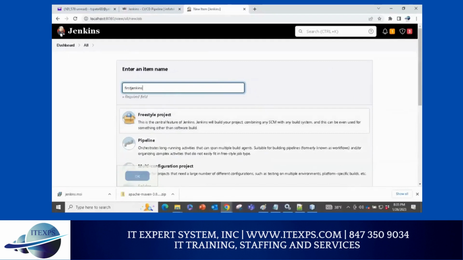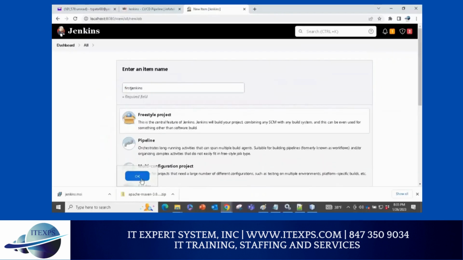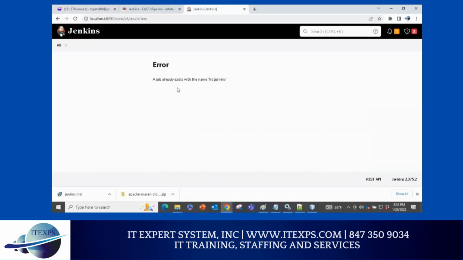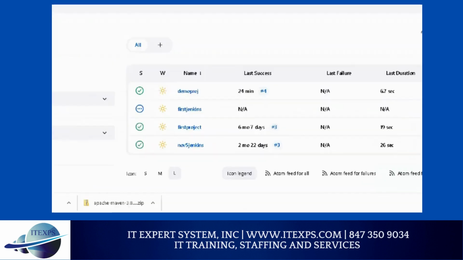So click on freestyle project. You are here, this is the project, you click on it, and now you click on the blue button. And okay, congratulations for creating your first project. Was it hard? Was it hard at all? Right, project is created and you're here. A job already exists with the name because I clicked twice. Don't worry about it, that happens a lot. So I have the project here.